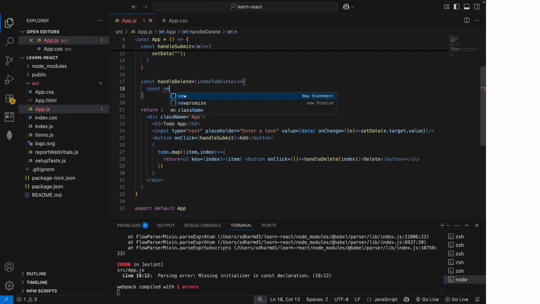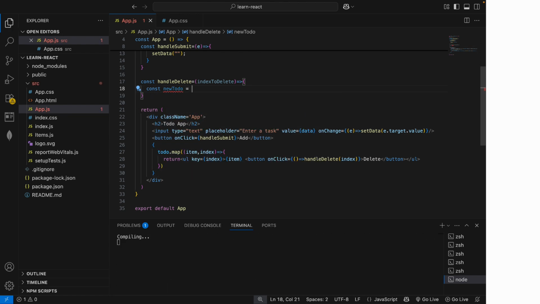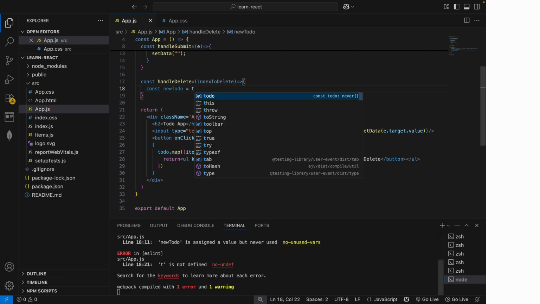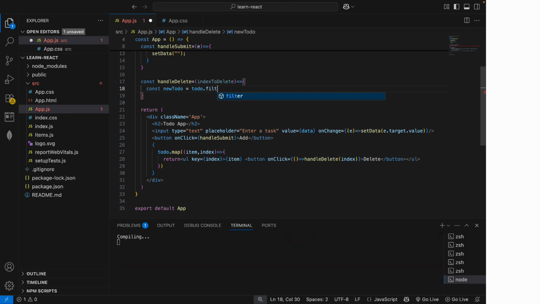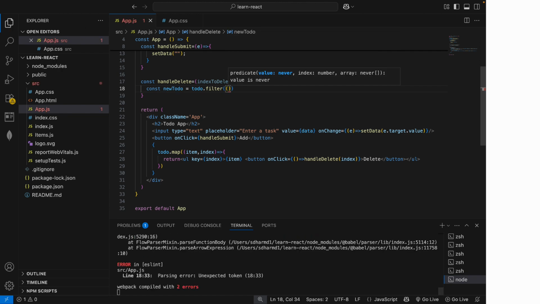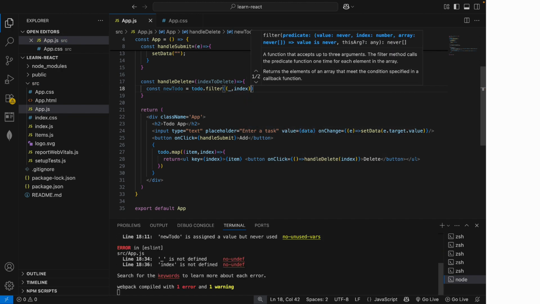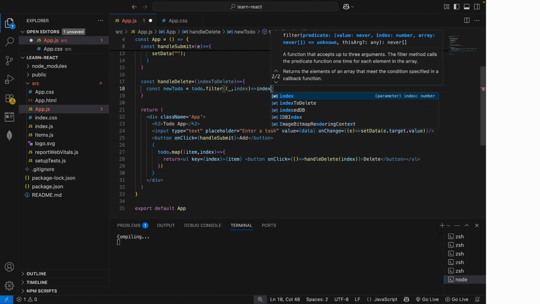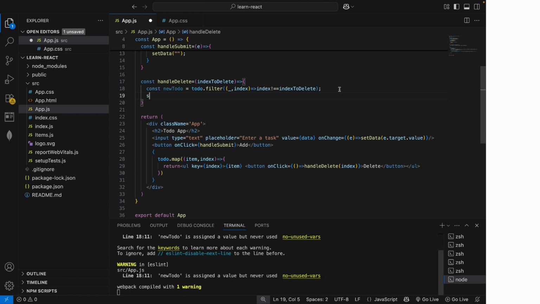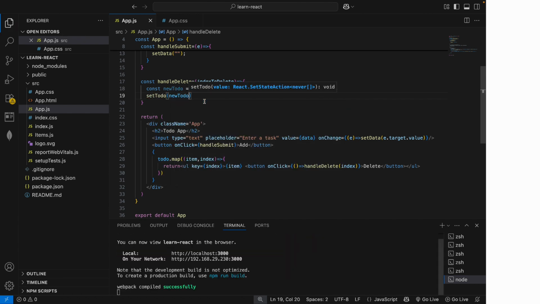Let's create a new todo, const newTodo. So the result of deleting will be stored in this newTodo. From where we should delete? Todo, right? todo.filter. Filter is used to delete the data index-wise. Okay, so todo.filter, underscore comma index arrow index not equals indexToDelete. Then setTodo will be newTodo. The newTodo will be stored inside the setTodo.